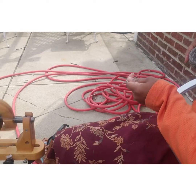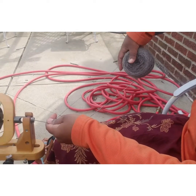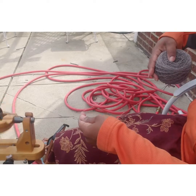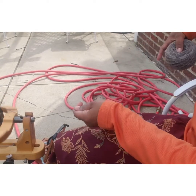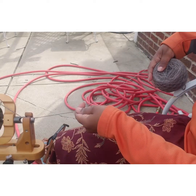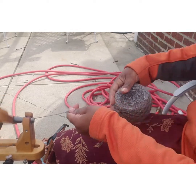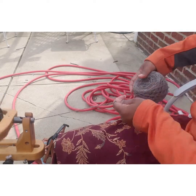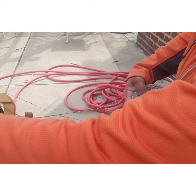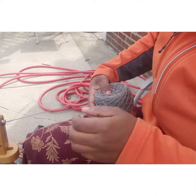I am actually constantly moving the ball. Okay, see how my thumb is on there, and the thumb is lifting up to allow that yarn to come around. And the center pull is just coming out. I almost want to say that the center pull is self-feeding, and that the outside is being tensioned by my hand. I think that's kind of how I want to describe it.